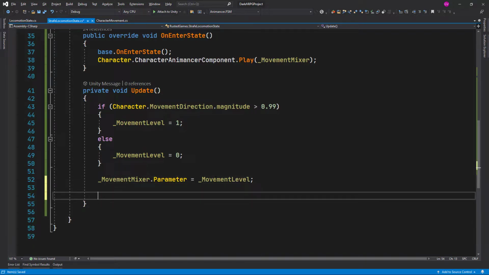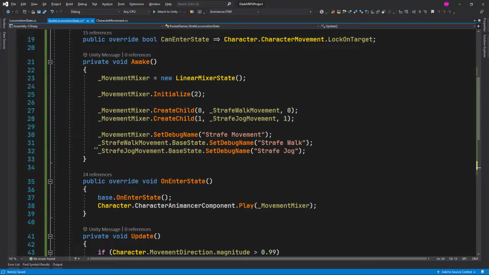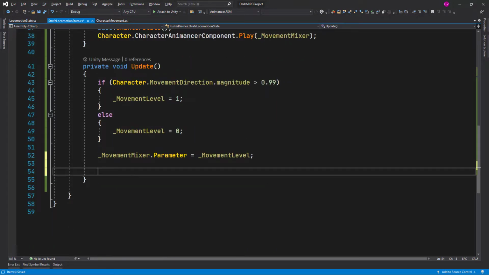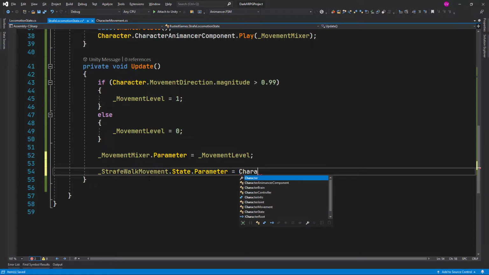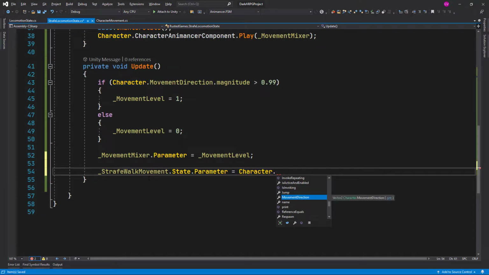So after having the movement level, we need to set the parameters for the strafe walk and strafe jog direction Vector2. So for that, let's call our strafe walk movement. We have its current state, and we can set the parameter, and the parameter is going to be character move direction.